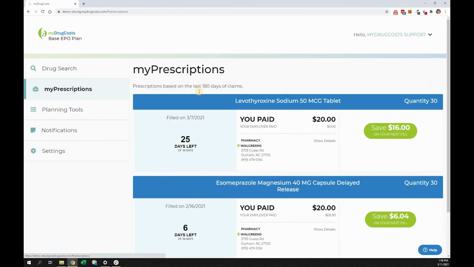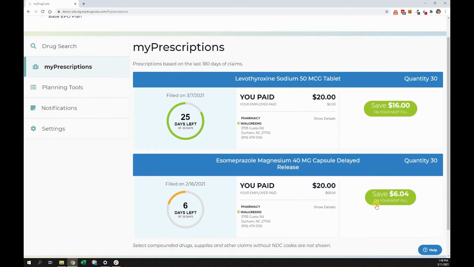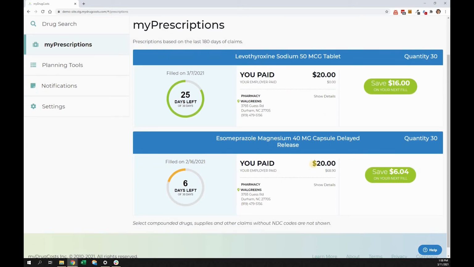So this is great because not only does it give you the ability to save money, why pay $20 when you can pay less than $14? But there's another great thing in this, in that your company would also save money. When you buy using a discount card, you are not using your insurance, and so the money here that your employer would need to pay of $68.90, now that goes away too. It's a win-win for both you and your employer, and so it's just one of the good things here, that capability like this, so great, not just for the employees, but for your employer as well.